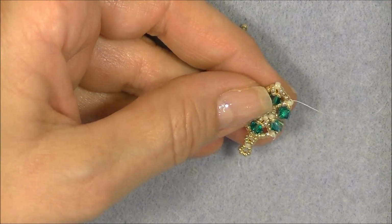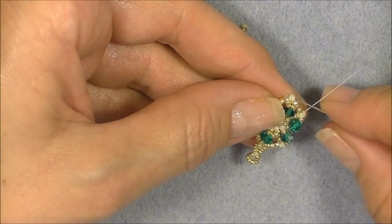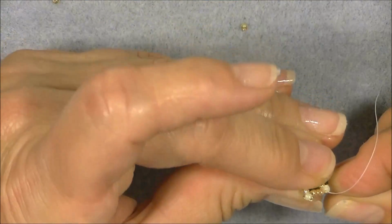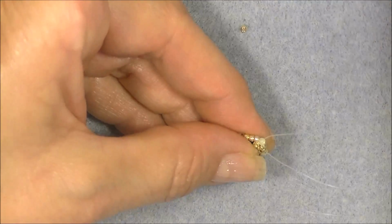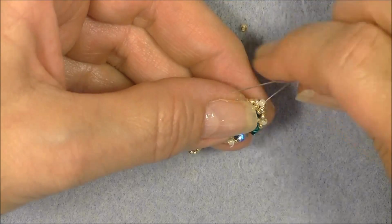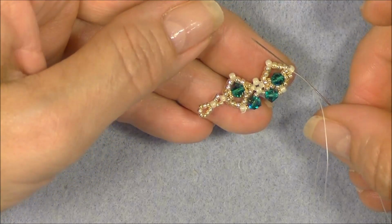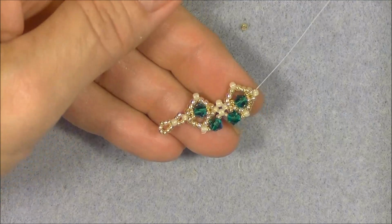Like so. Now we're going to sew through these 3 gold and get into this very bottom 11-0 here. So go into these 3, and now the beads are getting very tight, so just take your time and get through them. Whenever you add an extra bead on the outside, the beads on the inside of your first units get really tight. So then I've gone through those 3 gold. I'm going to go through the 11-0.